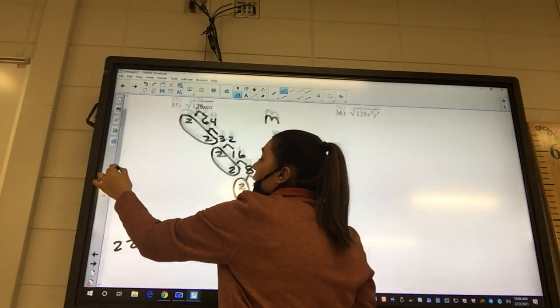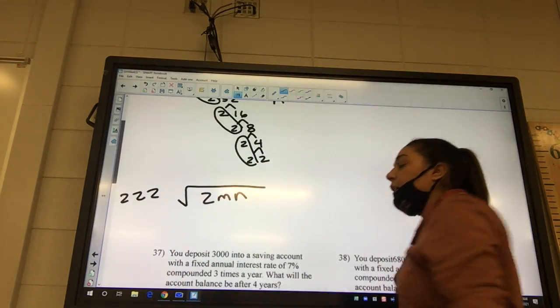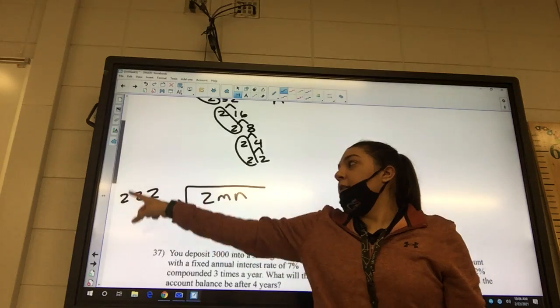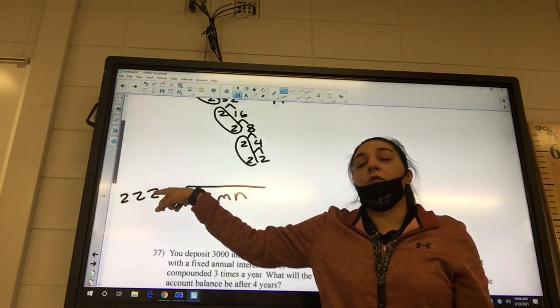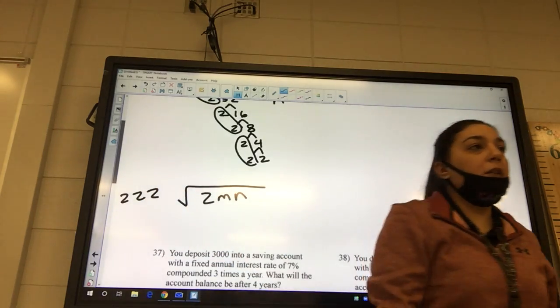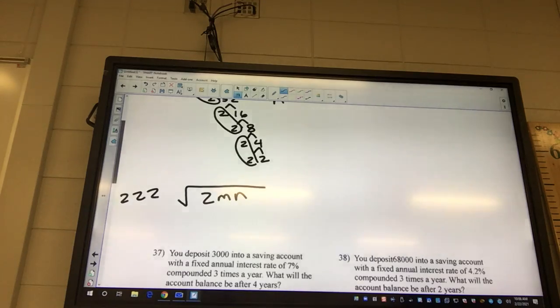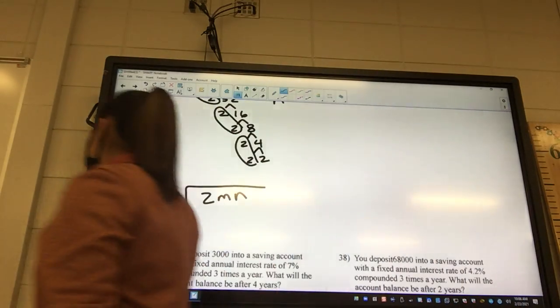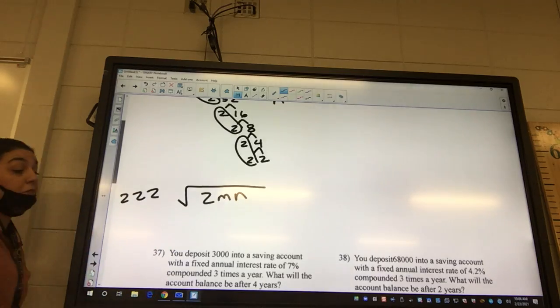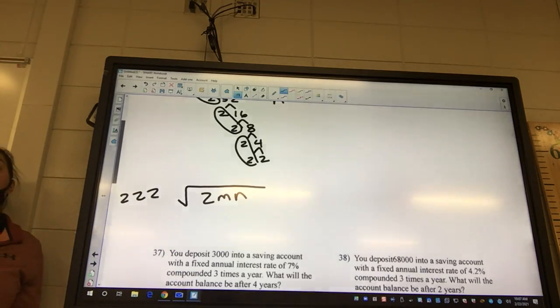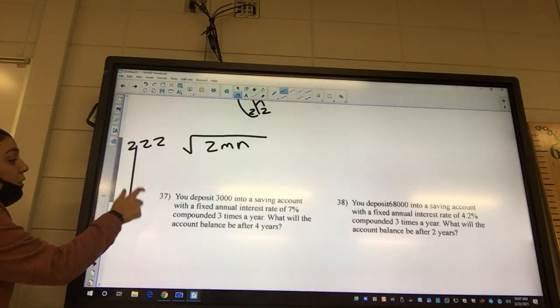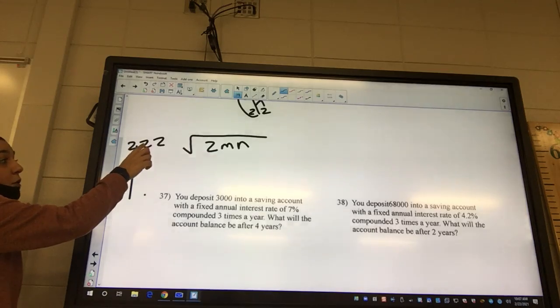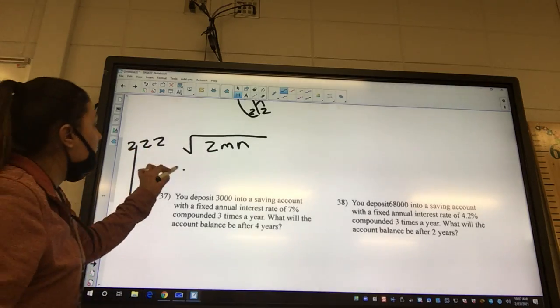Some of you guys, you got all the way down to this part the other day. And this is the part that you got screwed up. I think you said 2 times 3 and you put a 6, but it's not. It's 2 times 2 times 2. I would say at least 30 of my freshmen did that. So make sure that it's really 2 times 2 times 2. So 2 times 2 is 4, times 2 is 8.